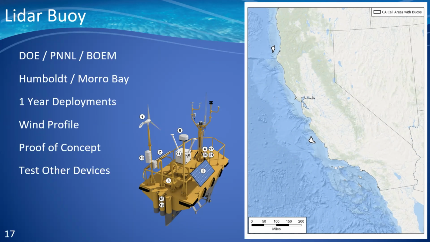Alicia mentioned the bird devices and the bird and bat detectors. Also, to validate data sets, as you heard earlier, more real in-depth data is needed to validate these data sets. And also data for other research projects. Other research institutions we're working with are very interested in having this detailed data to do further analysis on economics and other items of interest. So we're really looking forward to this.